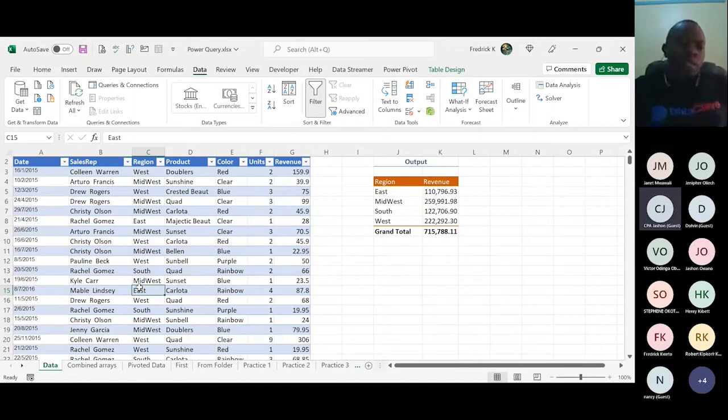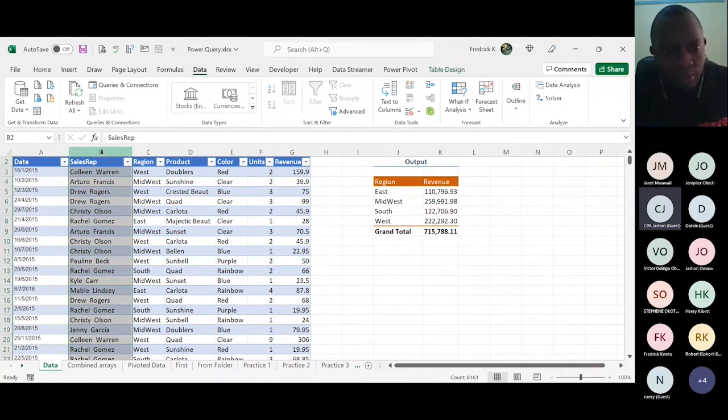With this worksheet called data, the first worksheet that we have here, I want us to manage this data in order to produce this report under output. I have these sales representatives who operate in these regions, and they sell these products of these colors.